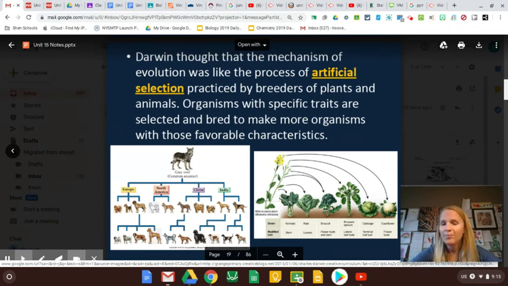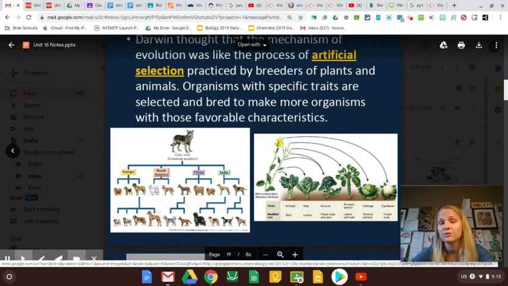He thought, well, maybe nature does the same thing, not on purpose like we do, but nature picks the best, the most fit animal and allows them to survive. So he thought, artificial selection, where we do it, how about natural selection, where nature selects who is the most fit to survive? So he didn't say the strongest survives, he said the most fit. So basically, who fits the best, who has the best characteristics to survive in that place. So that's where he came up with natural selection.